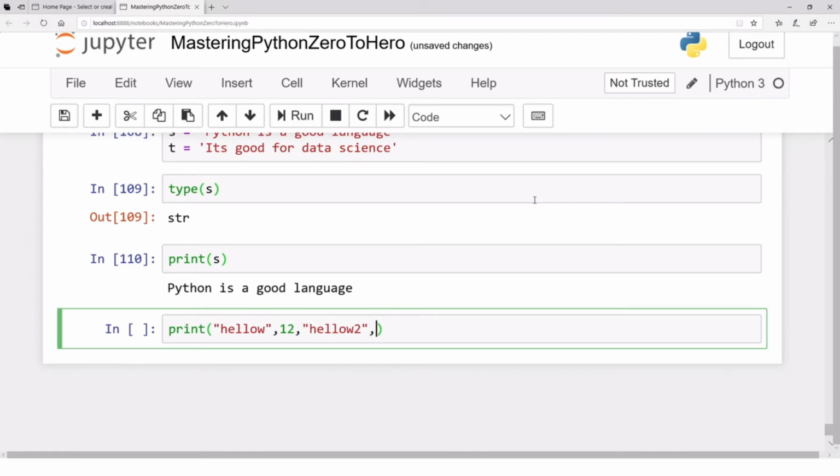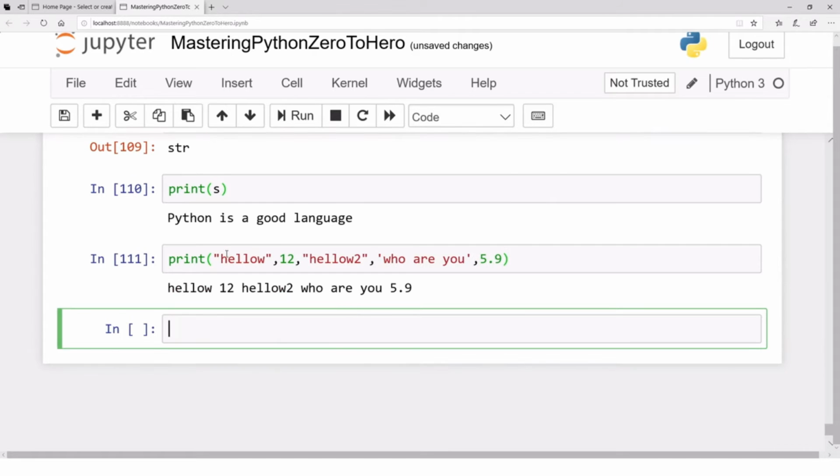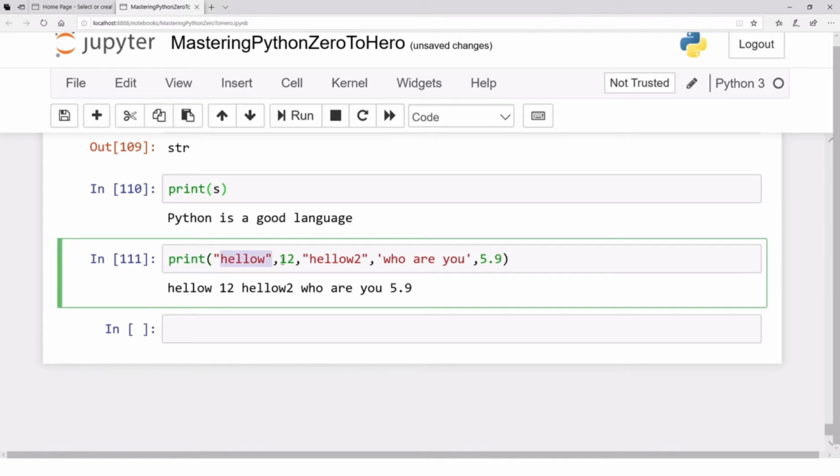Then we can have another string, maybe who are you, and then maybe a floating point number, 5.9. We have used this kind of stuff a lot. We have used the print function with these double quotes again and again, but these are actually strings.